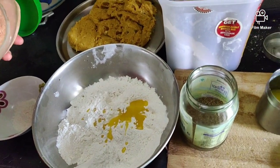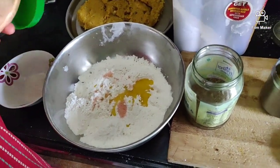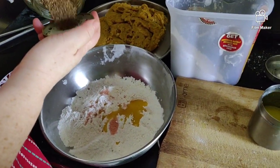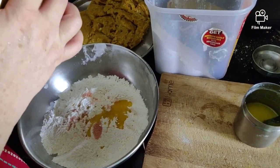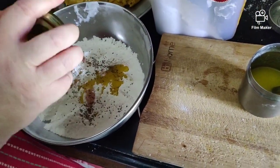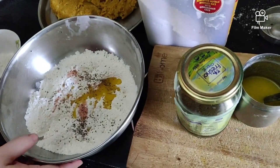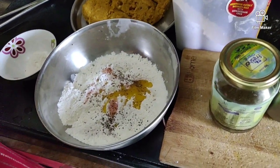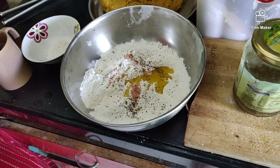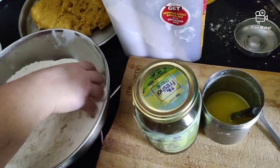Adding some salt in it. A little bit of ajwain seeds, so roughly half teaspoon of ajwain. If you don't have it, you can skip it altogether. And we will add water, but before that, let us mix the flour with the ghee together.